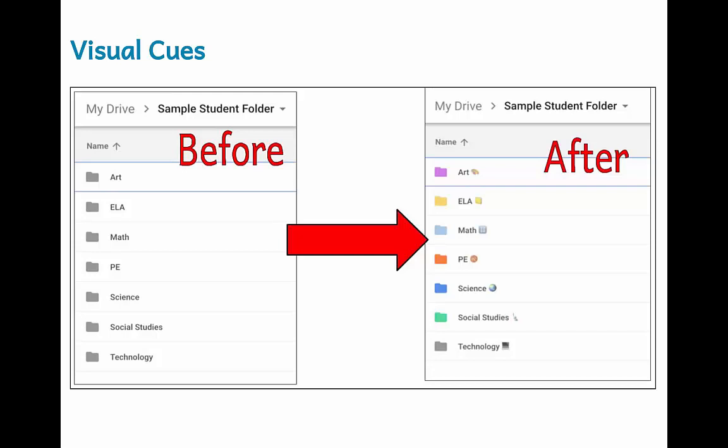And I think what happens here is it just really helps us. The visual cues are huge, and I can more quickly and easily find what I'm looking for. I always found that my students did really well with folder colors, and so I think the pictures would continue to augment that and help them with their organization and just being able to locate things easily.